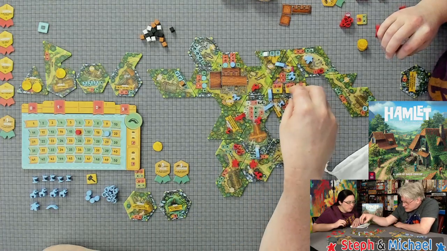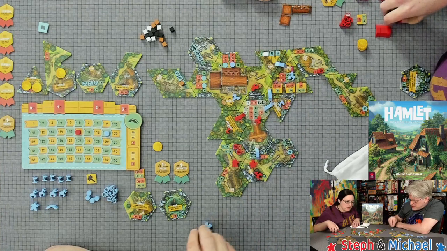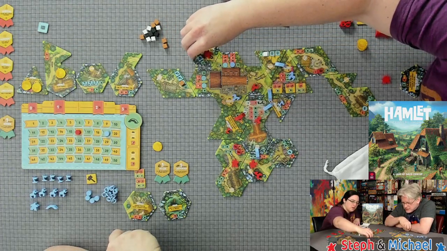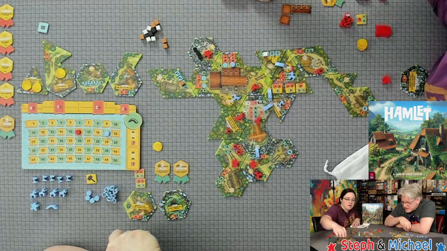And then? Still got guys left. 1 dude. He's going to go here. You got 2 dudes left. Dang. Yeah, I got 2 dudes. I've spent all my money to get all my guys. Man, this ruins me every time. I get 2 bucks.